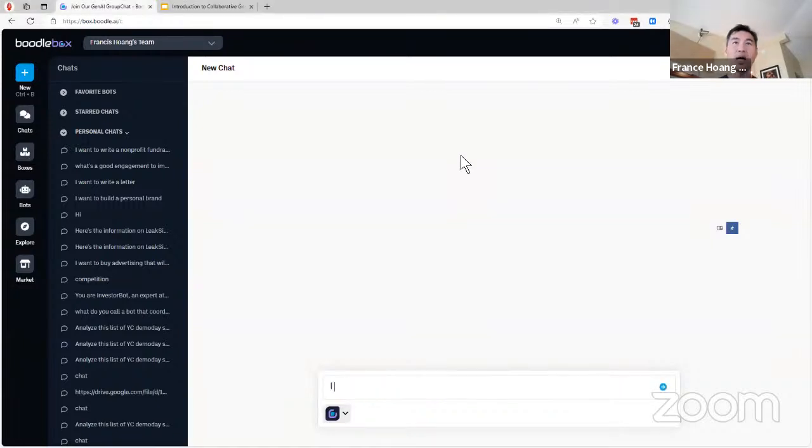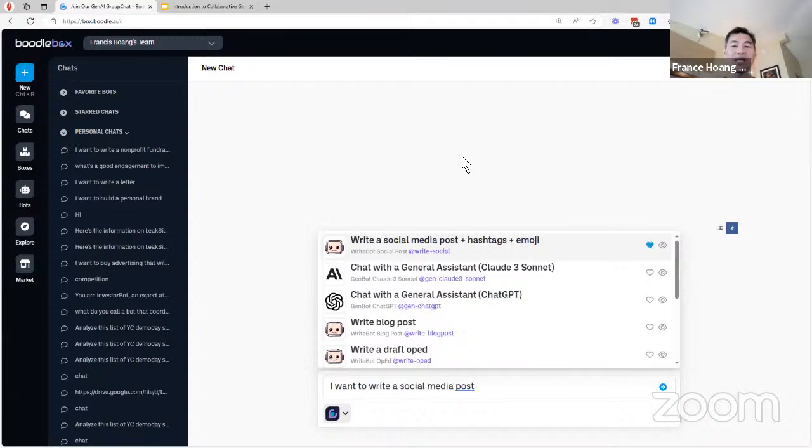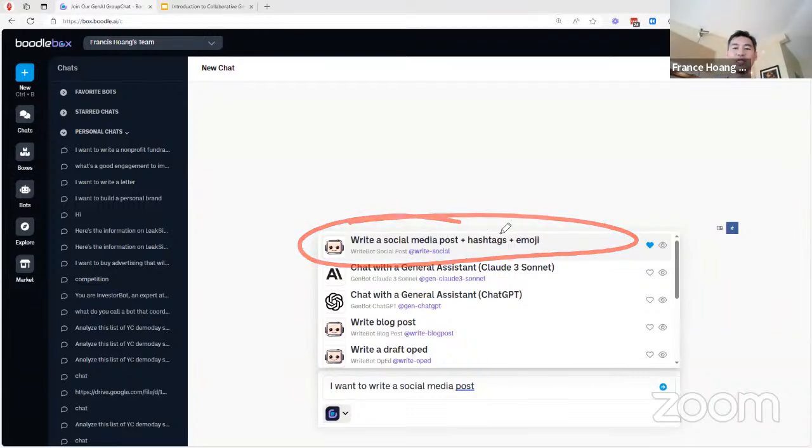So I want to write a social media post. And you notice as I type, we have an engine that recommends the right AI assistant to do that job. And here you can see that the platform has taken what I wrote and is recommending a social media bot, which is awesome. That's super appropriate.